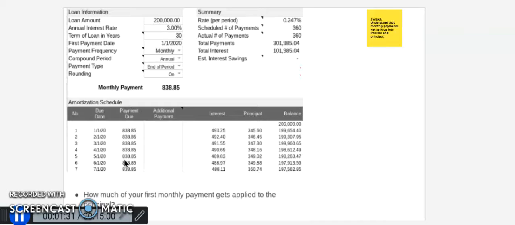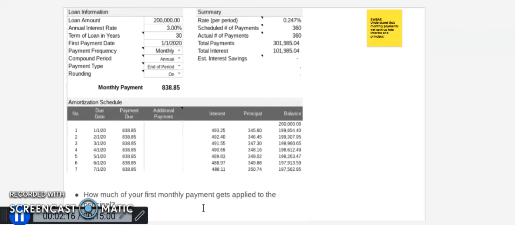So first I want you to look at our first monthly payment, where the number of the payment is listed over here, and the amount is over here. And if you'll notice, it gets split up into our interest and also into the principal. And on the far right side, we are shown how much balance we have left, and that's going to be our starting amount minus how much goes towards our principal. So how much of our first monthly payment gets applied to our principal is going to be listed right here.